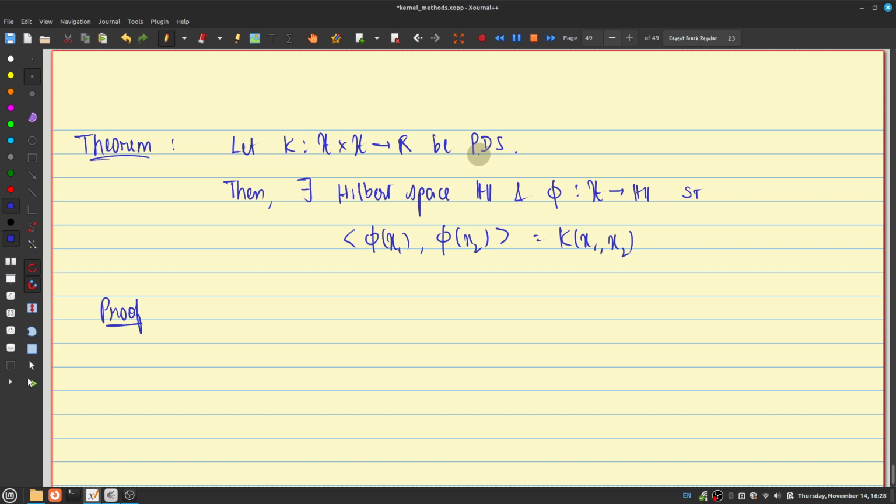I don't care, right? I don't want to go back to X. Why do I want to go back to X? My end goal is to design a learning algorithm. It could either be classification or regression or something else. Essentially, the end goal is to be able to design a rich enough hypothesis class over which I can learn very easily. In other words, I should be able to learn this hypothesis class using techniques for linear classification or linear regression or linear algorithms.